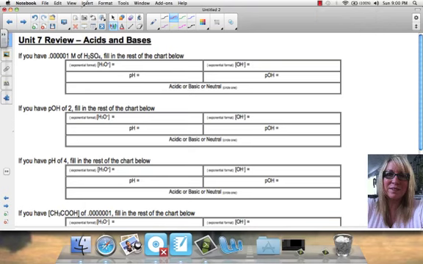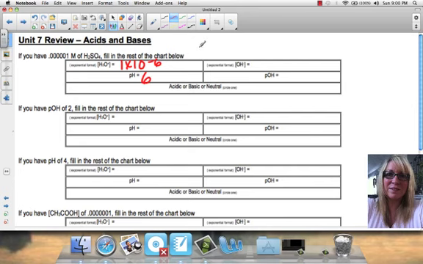One thing about acids and bases is you need to recognize the molarity. You need to know how to put it in scientific notation, what it looks like. So if I look at this number here, I've got 1, 2, 3, 4, 5, 6. This is really 1 times 10 to the minus 6. Once you have that in exponent format, this tells you your pH. So the pH is actually 6.